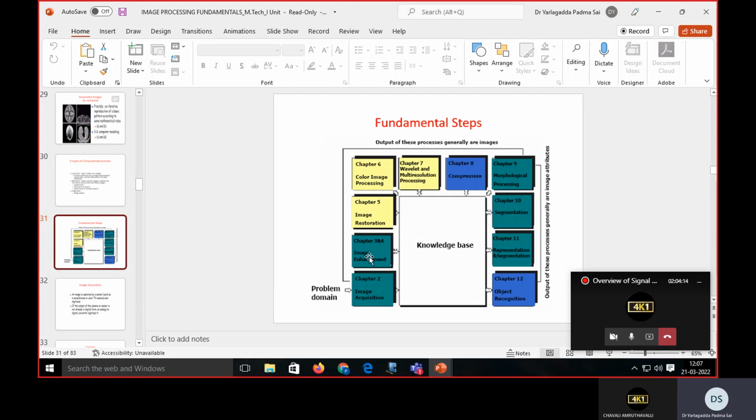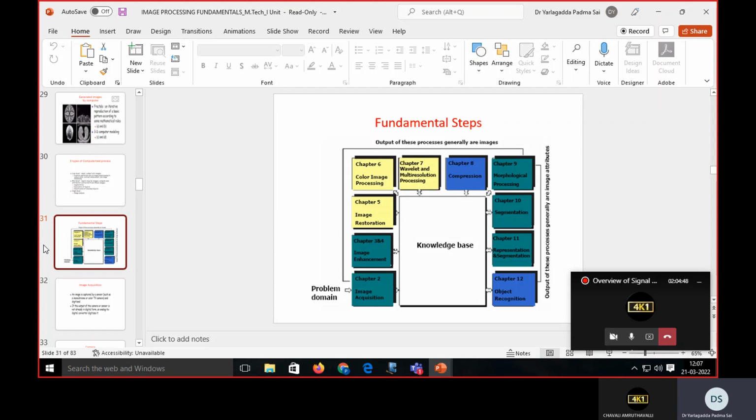Pixel means picture element. So how are we able to see any object? Some light is falling on that object and reflecting back. Based on that, we say that is a pen, that is a book. By the same principle, here also we are able to identify that object. After identifying it, we represent it in terms of a matrix. If intensity is more, the pixel value is more. If it is less, the pixel value is less.